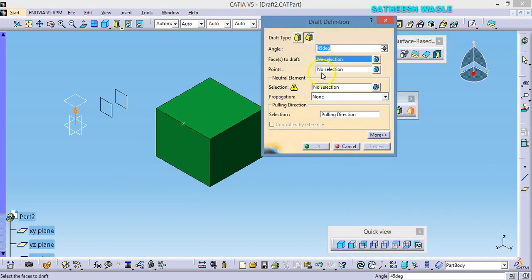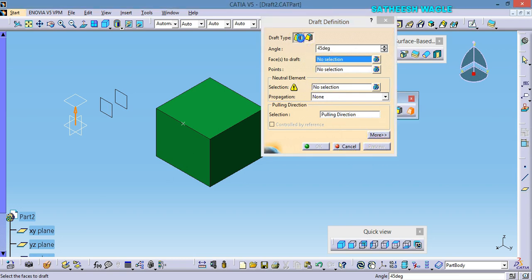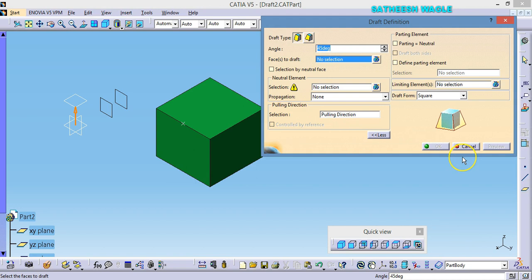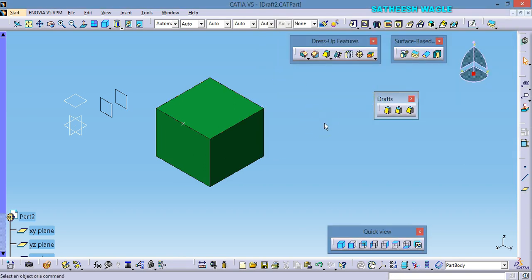Even though this option is also the same, you can see the options here. See, you can toggle this. Normally the draft form will be created as square. Whatever draft forms I have created, they will be square. You can see the surfaces are very square, but when you want to create a draft on some cylindrical objects, you need to choose this option. I'll explain that later. Before that, I'll explain another option, draft reflect line.